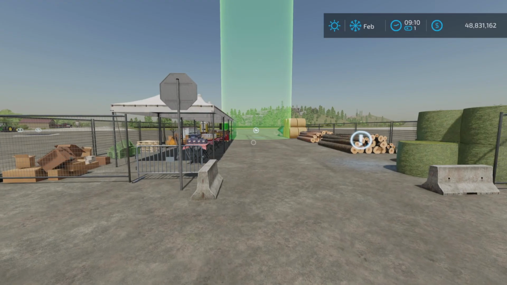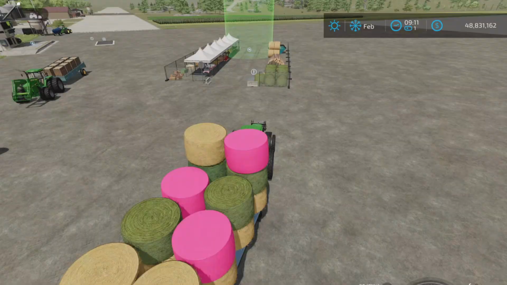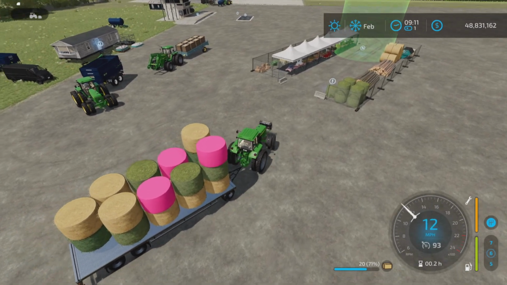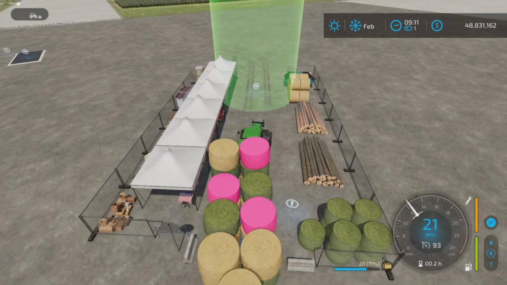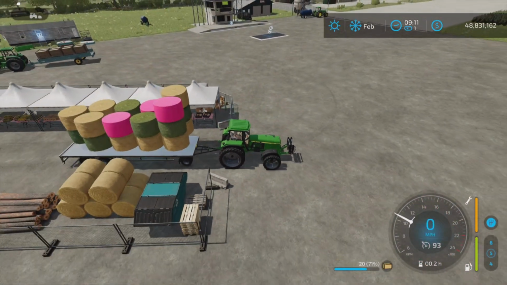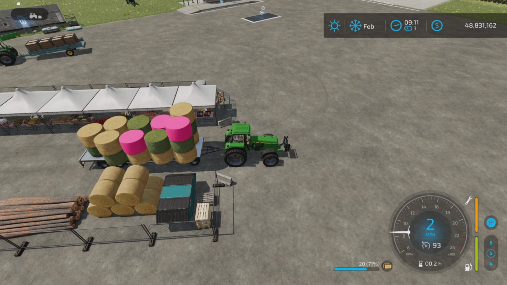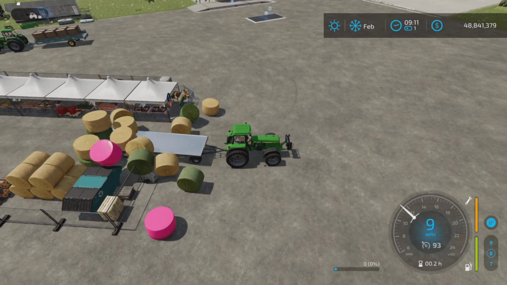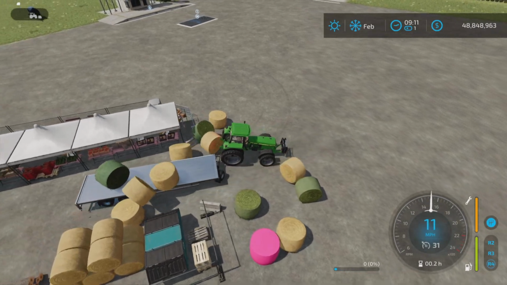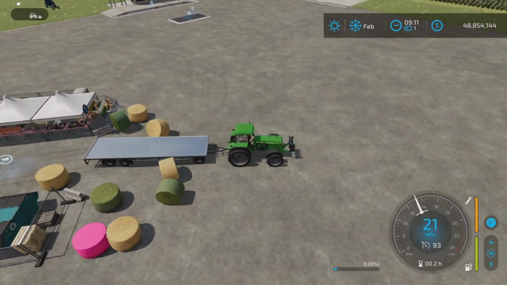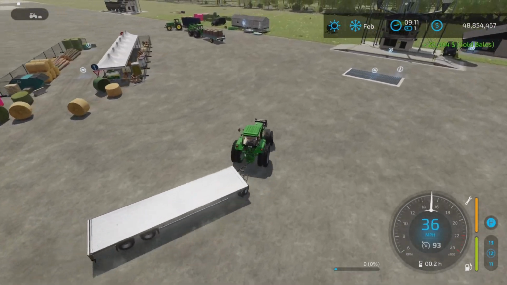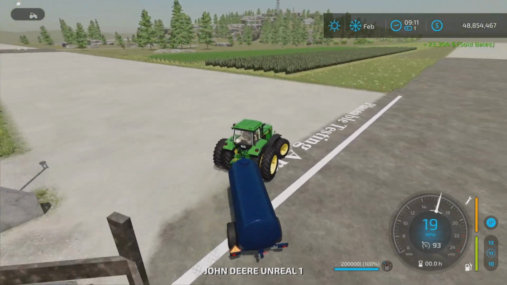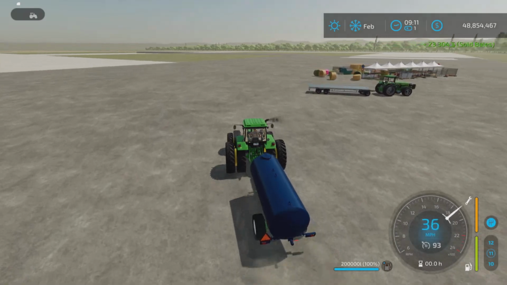So yeah, for instance, bales. Let's drive up here with a load of bales, shall we? Looks like it has to be actually right on the ground. It won't take it from the trailer. So they have to be on the ground. The trigger is a bit low, I would say. Not that that's an entirely bad thing. It's just for bales, they need to be actually right on the ground.